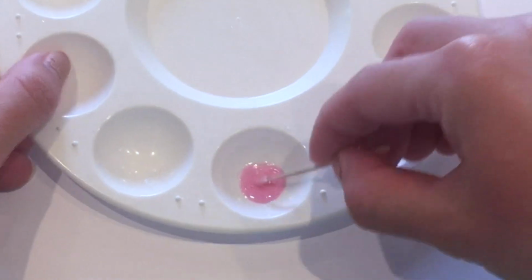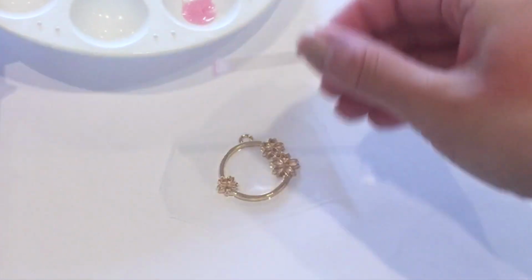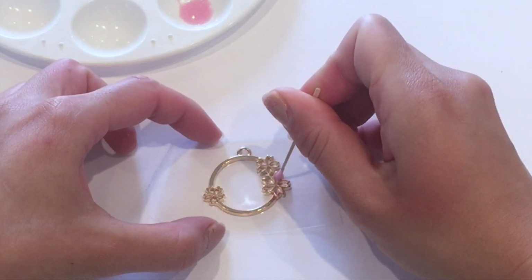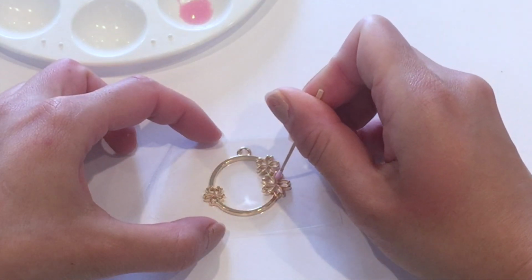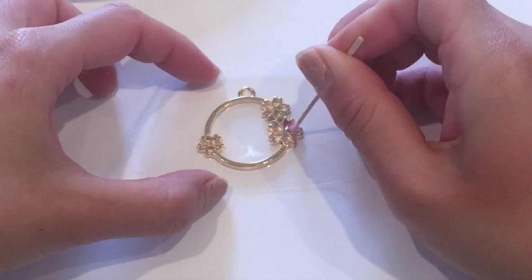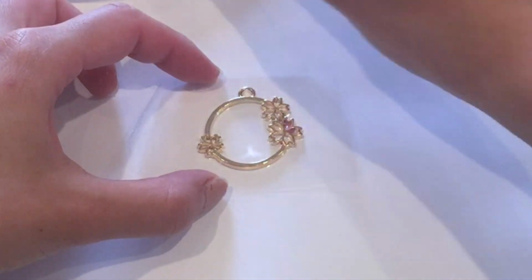So this is what my pink UV resin color turned out, and I just go ahead and use a toothpick and just fill in the little Sakura flowers. Now, if you want your colorations to be different, by all means use different colors. I'm just showing you how I made this particular charm that I showed you at the very beginning.